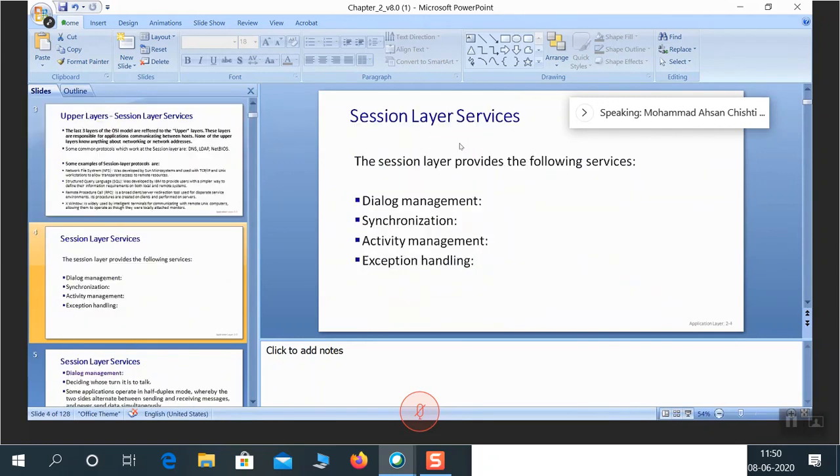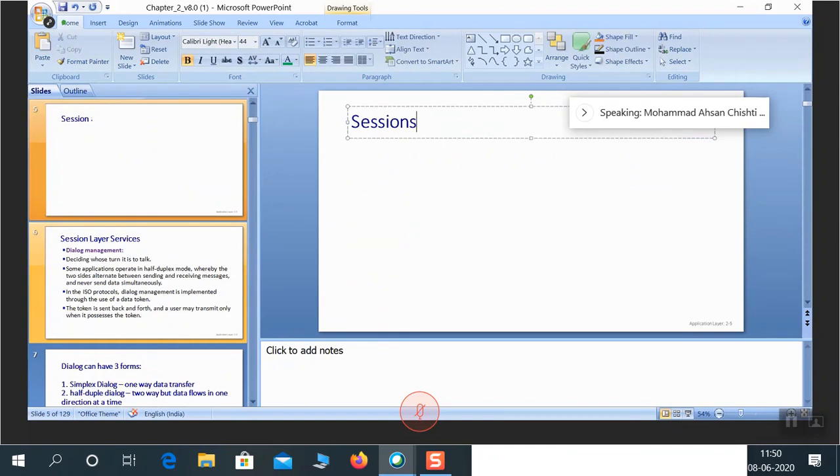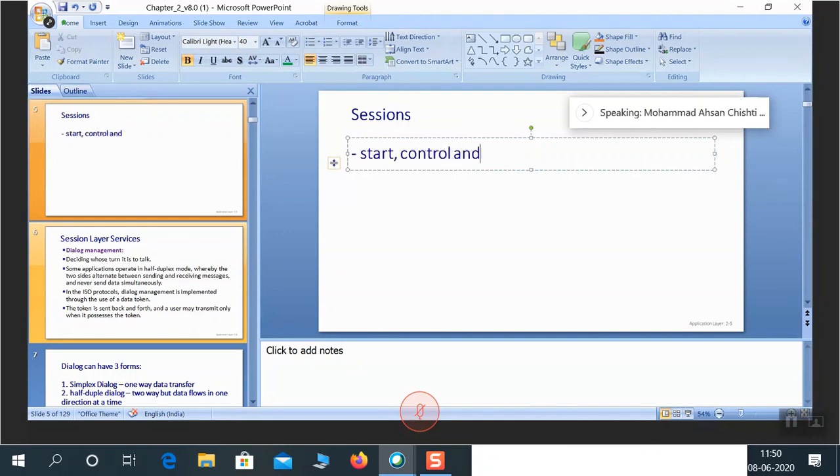So we have sessions here, the session layer actually providing sessions. The session layer defines how to start, control, and end a conversation. What we mean by conversation here, conversation means sessions.